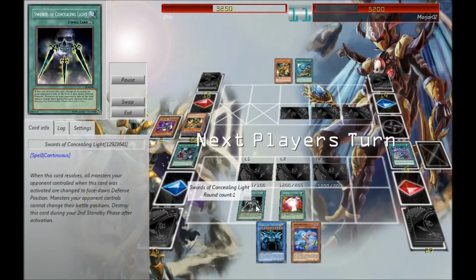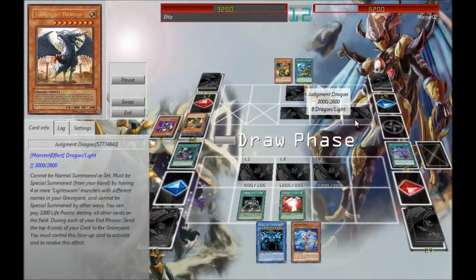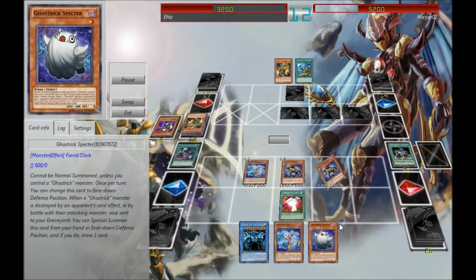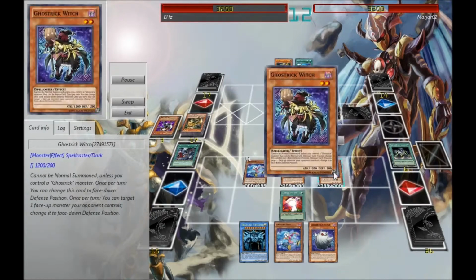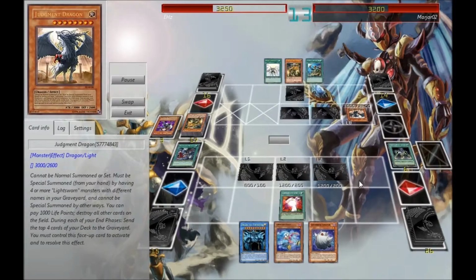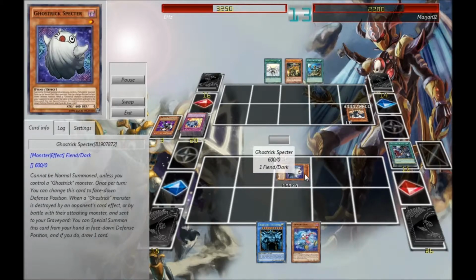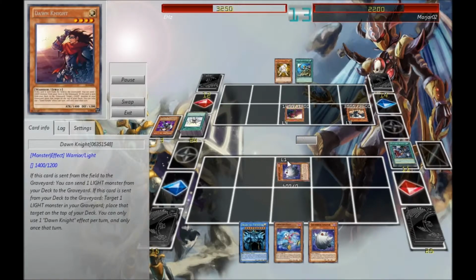So yeah, at this point I'm just like, okay, he has the Judgment Dragon. I can't seem to draw into the Knight or Ghostricks Knight, so I don't have any options to protect him. So he had the other Necrogardener. So at this point I'm just like, well, I'm screwed. I only have one Jack Frost. He's gonna nuke the field with that. But I at least get special Spectre, which will force him to attack into it.